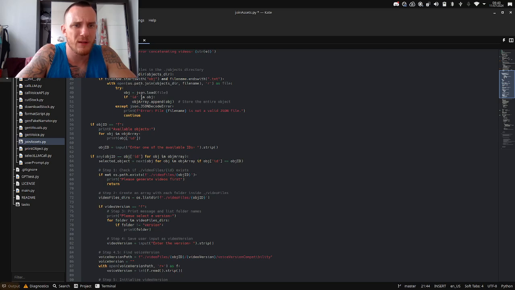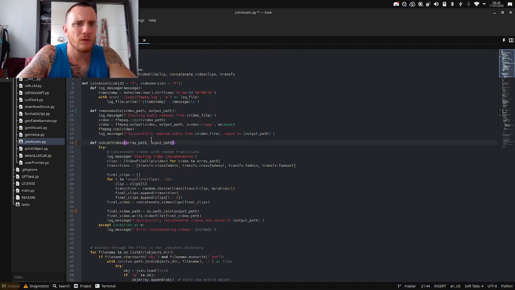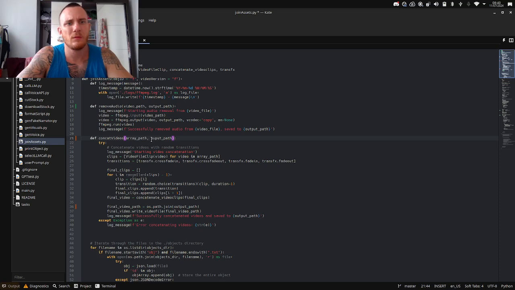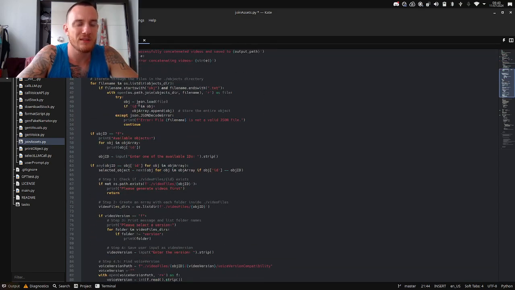So this grabs all my objects. So I can pass in an object ID, and I can pass in a video version. I need to also be able to pass in an audio version.